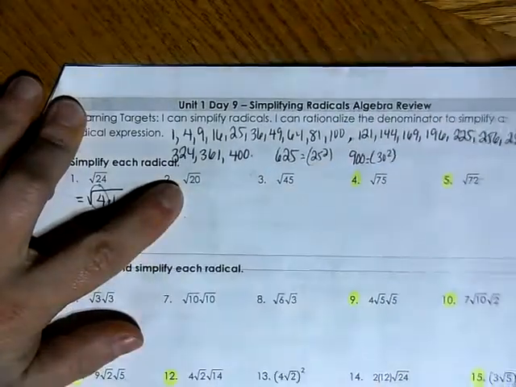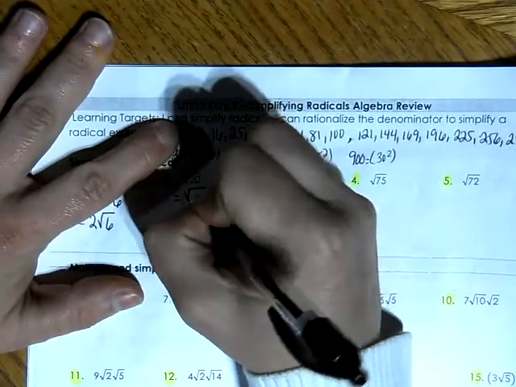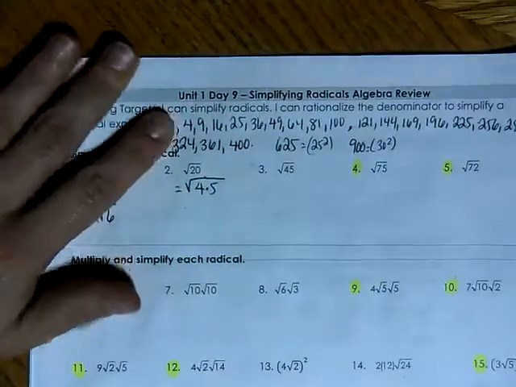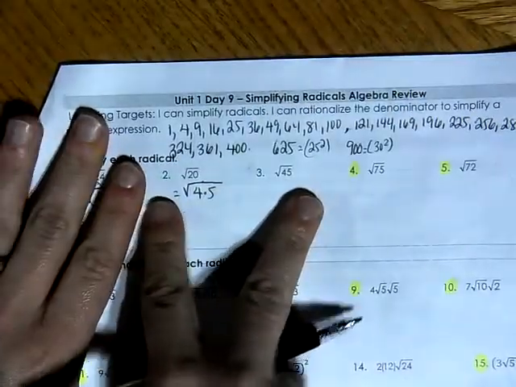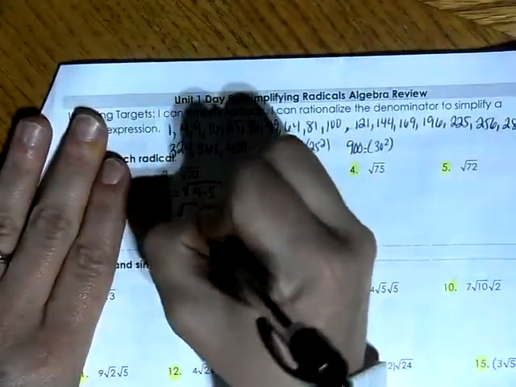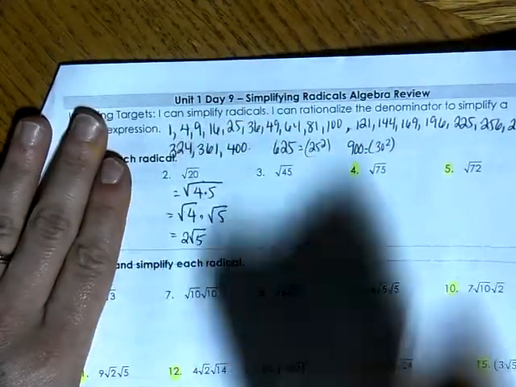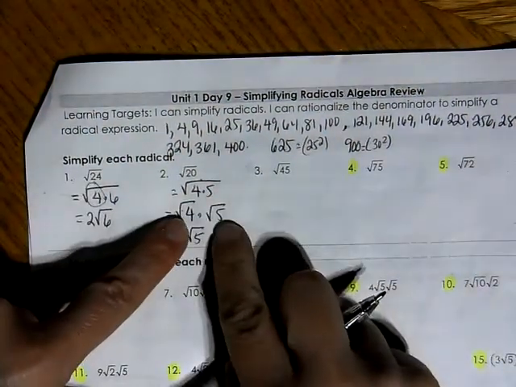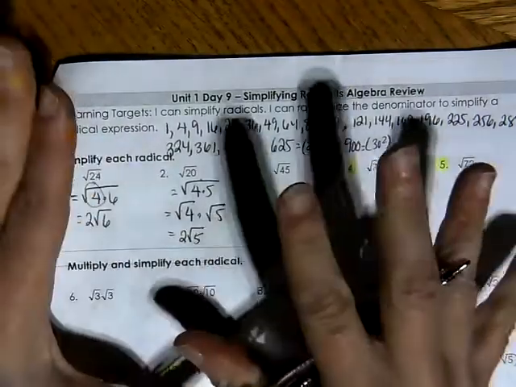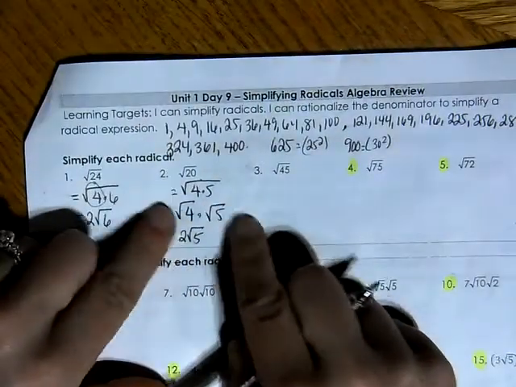Let's look at the number 20. What perfect square number can go into the number 20? 4. This is equal to the square root of 4 times 5. If you want, so this was the shortcut, a longer way is to split apart the square root into the square root of 4 times the square root of 5. The square root of 4 is 2, so this is 2 times the square root of 5. That is simply our answer. This extra step is really helpful if you need to see it, but a lot of us don't need to see it, so you would just skip that step. I just wanted to show this as an option.